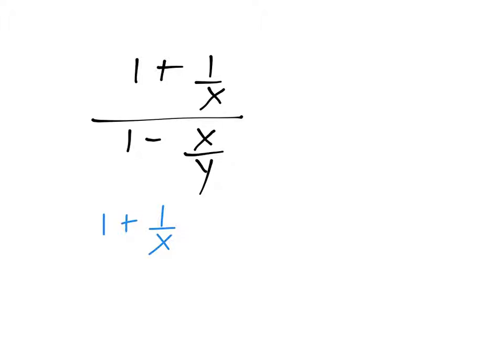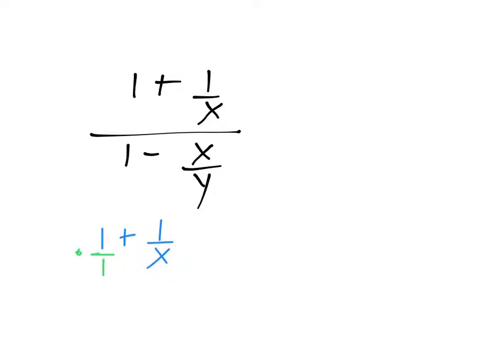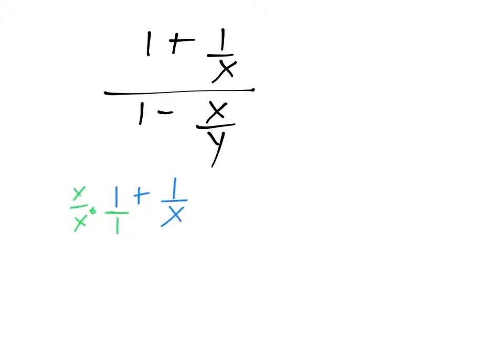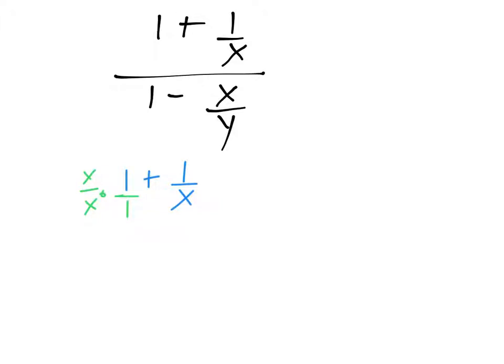What has to happen in order for me to do 1 plus 1 over x? Yeah, Caitlin? Multiply the left one by x over x. By x over x, right? Theoretically, I put this over 1, and then we multiply by x over x. Does that make sense? And when I do so, we get x plus 1 over x. Right? Now, I'm going to do the denominator in red. My denominator is 1 minus x over y.